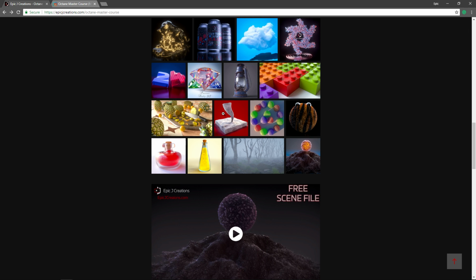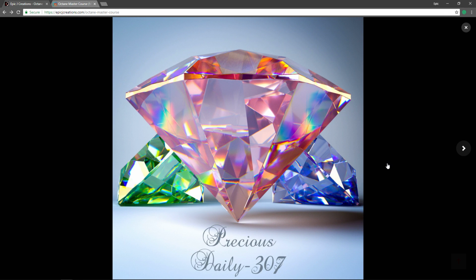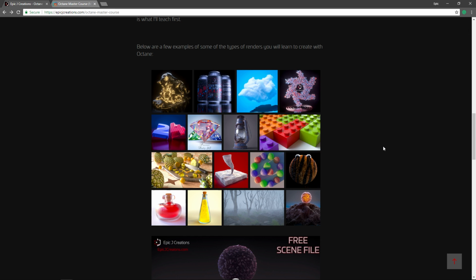using X-Particles, having particles fly out. That's all going to be in the course where we talk about rendering particles and X-Particles, and that's all part of the plugin section, but a little bit more project based. Instead of just learning how to use this and what this means, we're going to be learning on bonus videos that are more project oriented, such as how do we make a diamond texture. Instead of just talking about subsurface scattering and refraction, we're going to be specifically developing those things we've already learned about in the course in real-world scenarios to make a realistic diamond type effect here, and expand and scale on that.